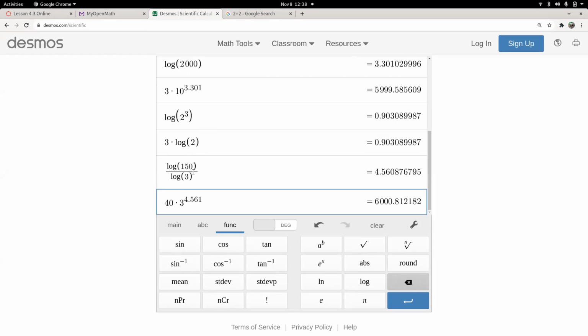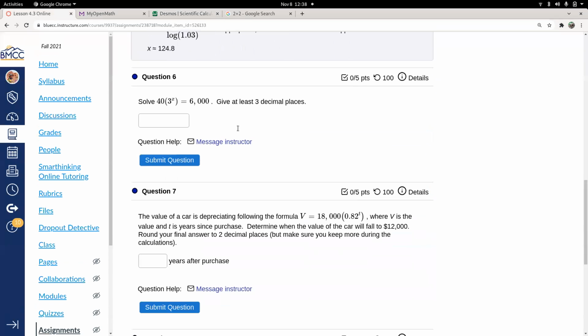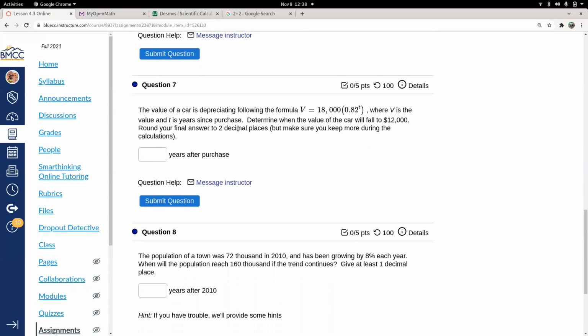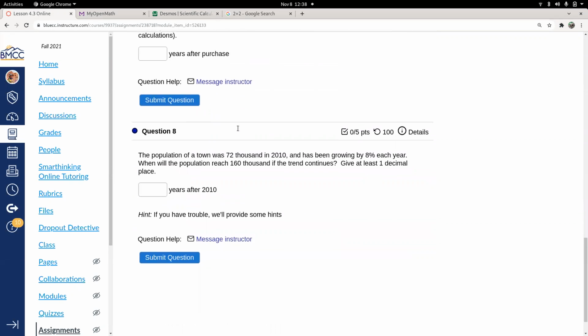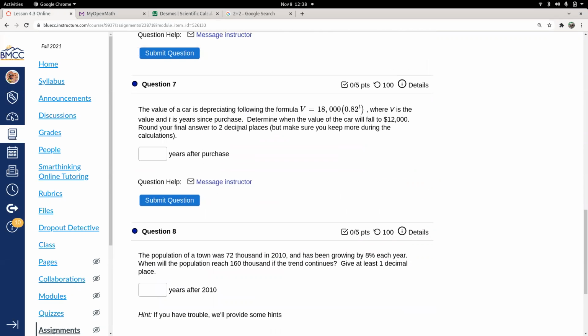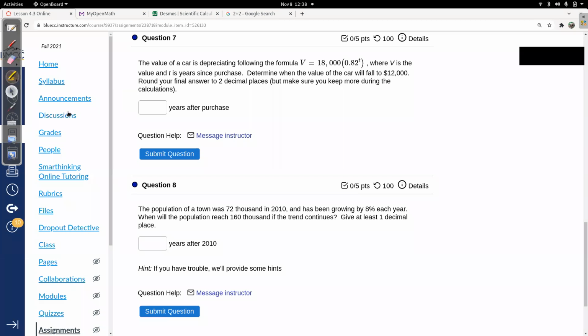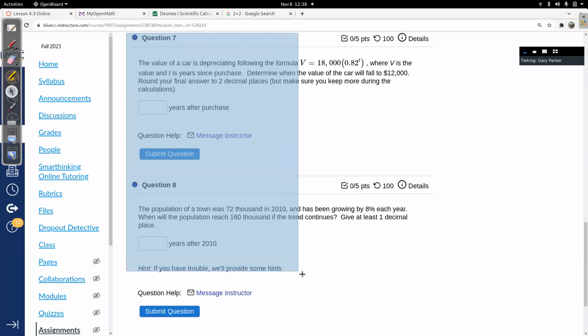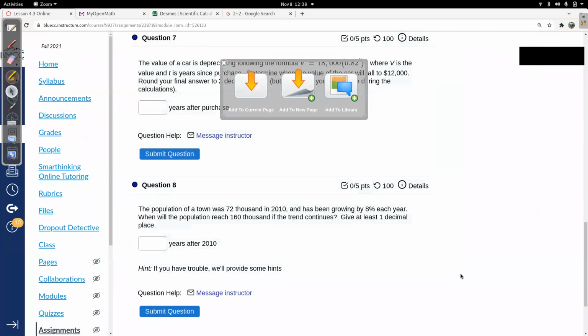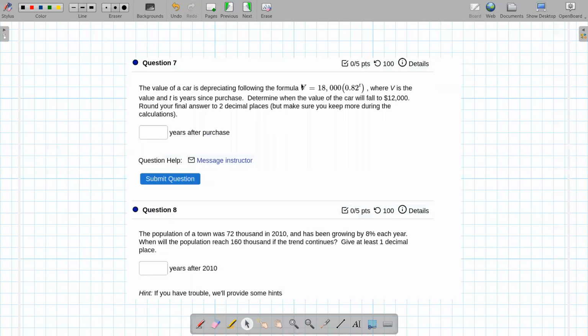All right, so I solved it and checked it. Checking by going back to the original expression, plugging in the number I thought I found. So then we're just going to apply this to some situations. So I'm just going to get these situations set up, and then I'll let you finish them. So let's grab both of these. Screenshot. And yours will be a little bit different. Different numbers, same process.